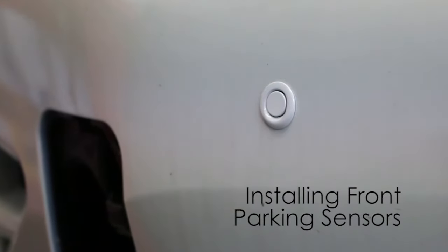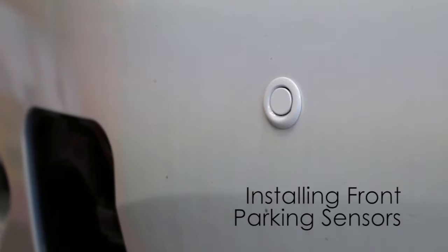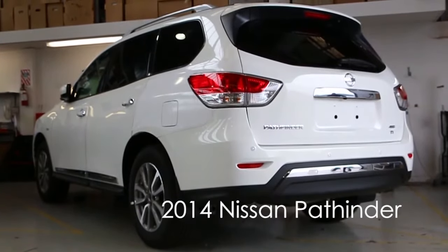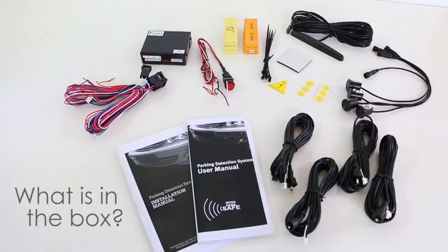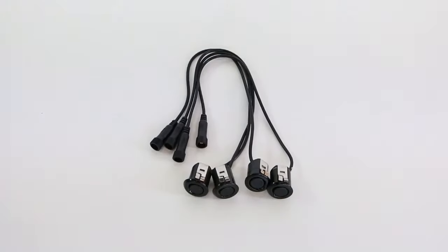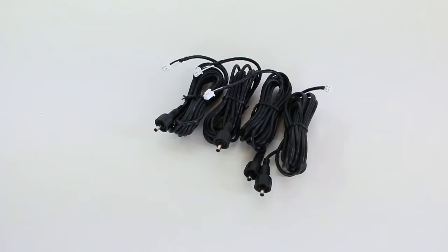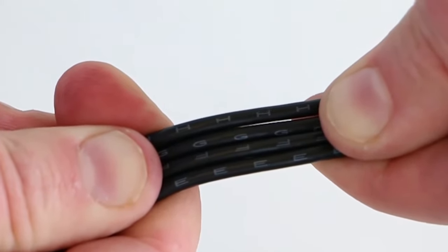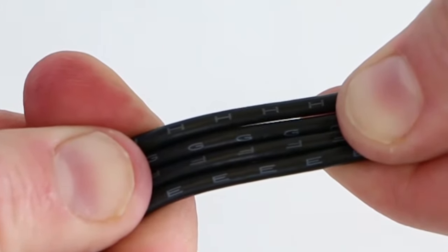Okay, today we're going to tell you about fitting front parking sensors into a 2014 Nissan Pathfinder. Included in the box are the user manual and the installation manual, the 4 parking sensor heads and their leads. The leads are marked E, F, G and H. It is important to use them in this order.